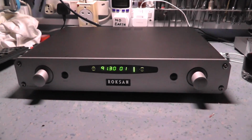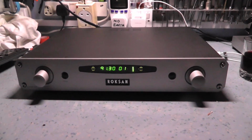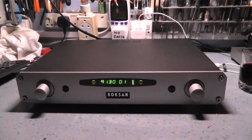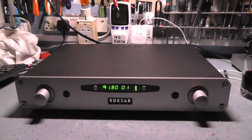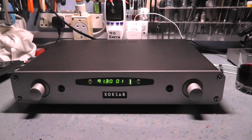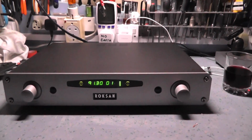What else is there? Yeah, I mean, it's basically a nice sounding tuner really. In my opinion, overpriced for what it is, but people will pay a lot of money for a British built bit of gear. You've got to remember that these kits are built in a small industrial state, maybe somewhere in southern England. I don't actually know where the Roksan site is. You're not talking about mass production like Japan, like JVC and all the large Japanese companies. Generally I think it's a nice sounding tuner.